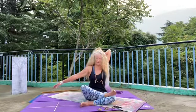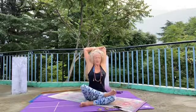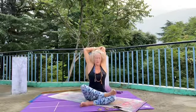Bring the hands out to the side. Raise the left hand. Bring the left hand onto the back of the neck, or back of the spine. Take the right hand, take hold of the left elbow, and just draw that elbow towards the center of the head, towards the crown.